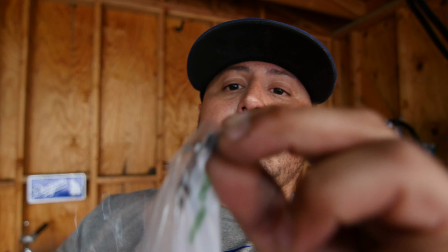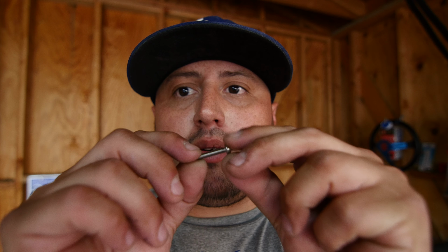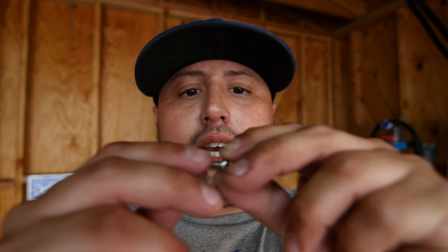And then let me show you what you're gonna need that I actually picked up at a hardware store: the screws for the bezel. You're gonna need extra long ones like this. This is the OEM bolt that goes on the bezel around the actual headlight, which is like a metal thing. This is the OEM one, and you wanna replace it with this one, which is a little longer. It's actually like twice the length. You can get this at most hardware stores. I'm pretty sure every Home Depot all around the United States has it. And let's get to it, guys. I'm gonna start taking it apart.